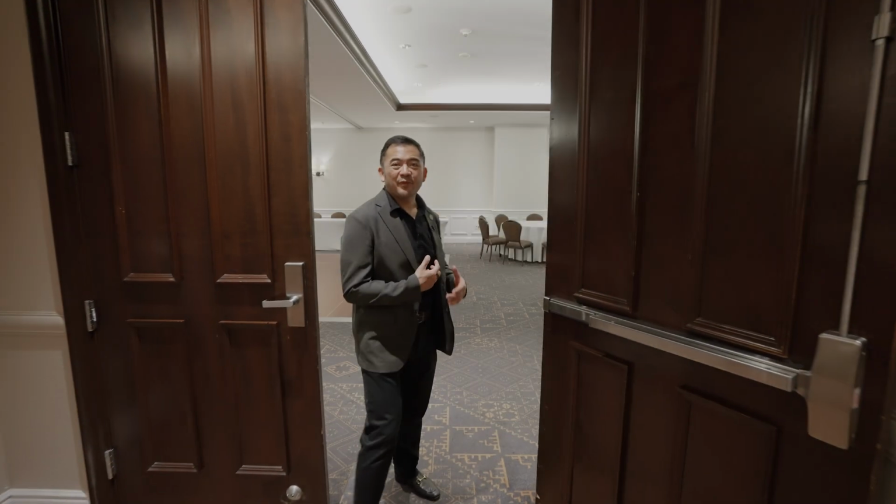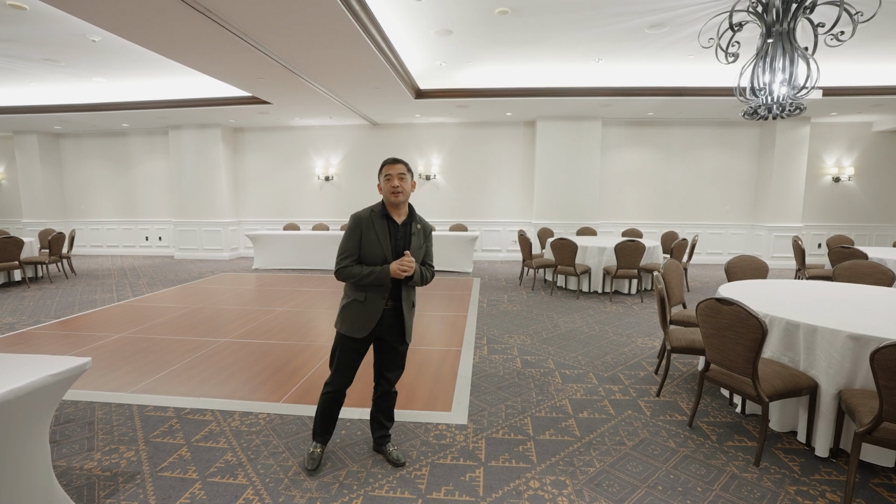So I think being able to put those two together, you've got the tangible product of the food, and then you've got the other side of the product, which is the atmosphere and the environment you're in. It really makes it an even more unique experience. And the largest space that we have here, and I'm really proud to showcase our large grand ballroom, is the Contessa ballroom. So our maximum that we can do in this room is up to 200 in round tables.